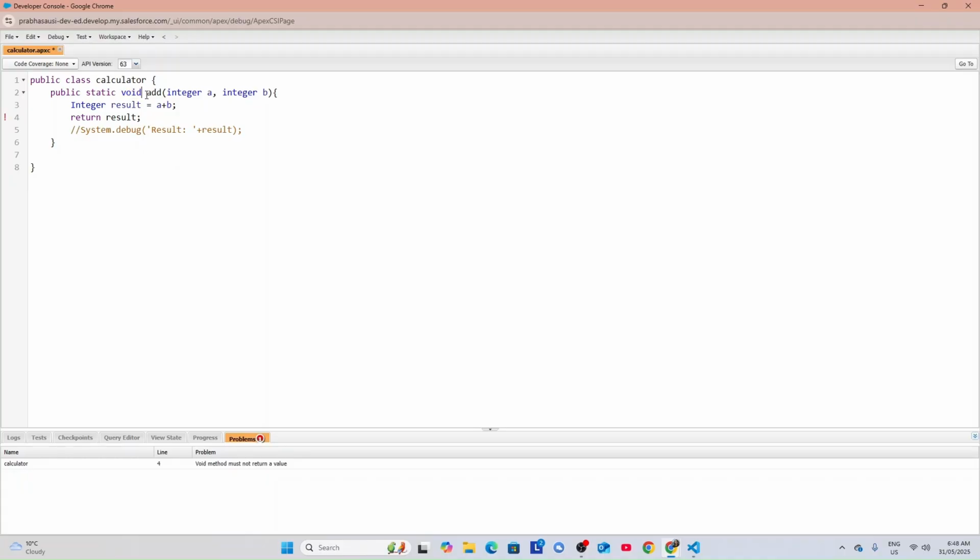So in that case, if it returns a value, we have to see the data type of that value. Like here, a is going to be an integer value. Integer value means it's a whole number. B is going to be a whole number, so the result will be integer as well. So we can write here, it returns an integer value. So after public static, we have to write Integer, because it will return the integer type value. Okay, see, now the error will go. I just did Control S, the error is gone.